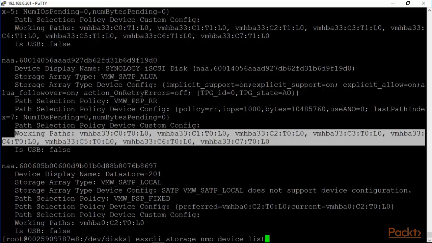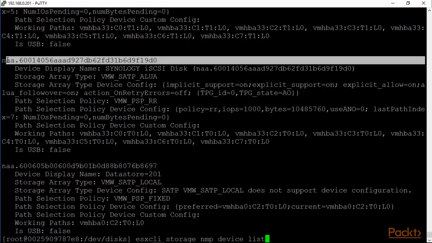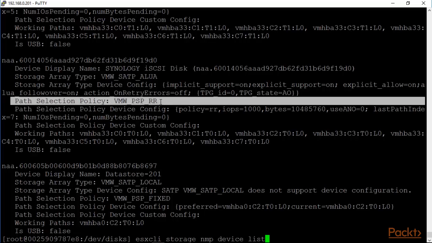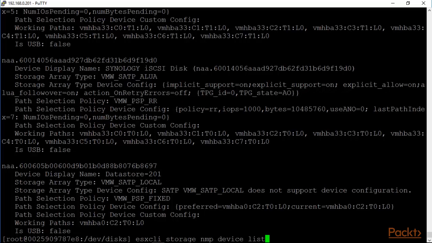This is vmhba33, which is our software iSCSI, then channel 1, target 0, and LUN 0, and there are 8 paths going to this device. Its SATP is the VMware SATP ALUA that we have just seen, and its path selection policy, the PSP, is VMware PSP round robin.